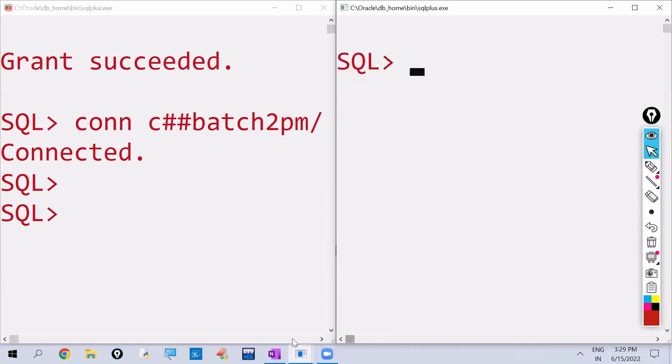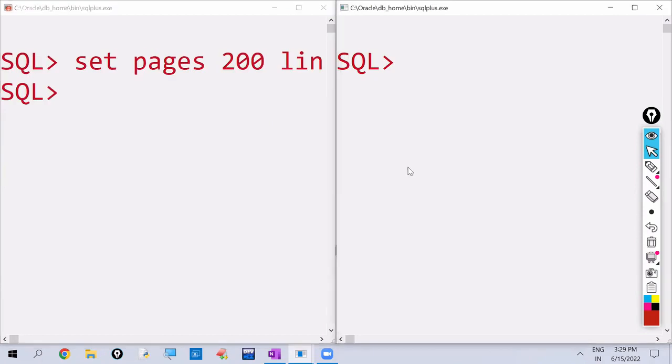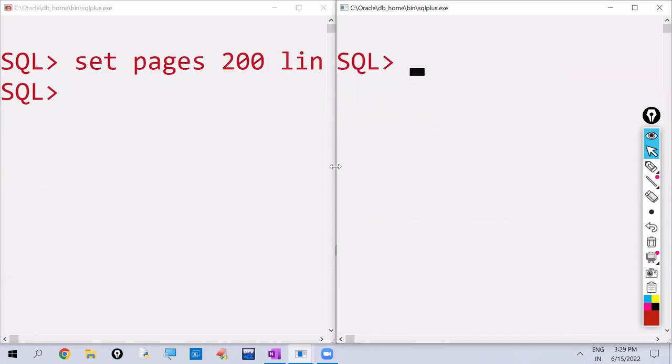I'm clearing the screen here, and here also. So let me set page size and line size here, and here also.